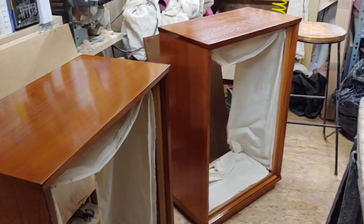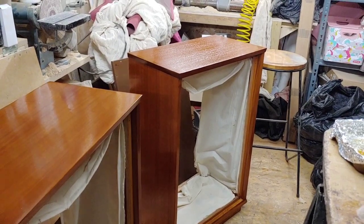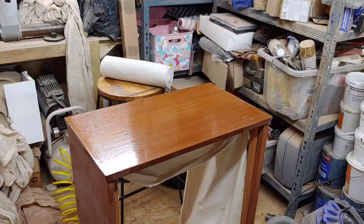It could do, but these speakers would never have been shiny. They would have had a satin finish to them. So I'll be back tomorrow to wire wool and wax them.